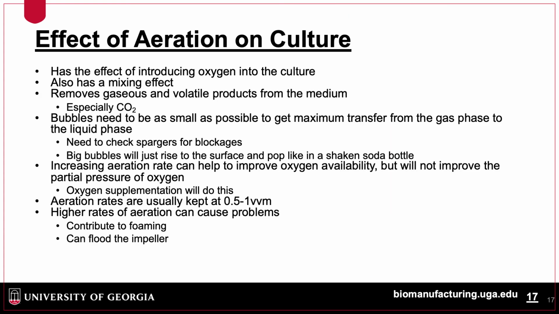Aeration is a strategy used to introduce oxygen into tanks. As well as mixing, aeration also removes other gases and volatile compounds from the culture. Bubble size is related to gas transfer, with bigger bubbles being less efficient in O2 transfer. Aeration is measured as vessel volumes per minute, or VVM, which is simply the amount of airflow relative to the size of the vessel the culture is in. Too much aeration can lead to foaming and other problems.